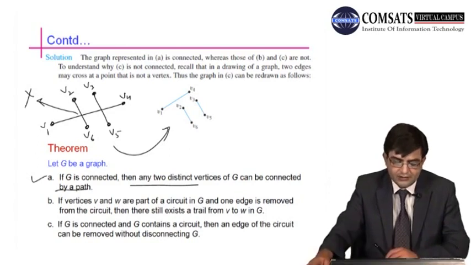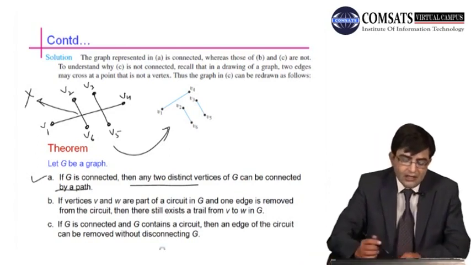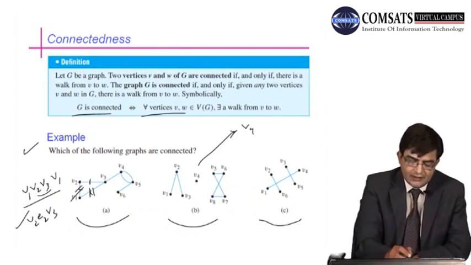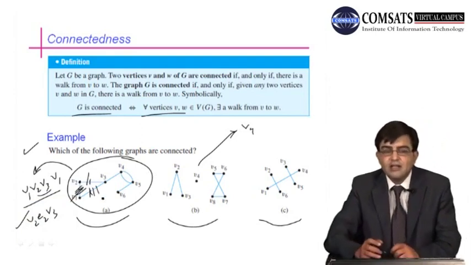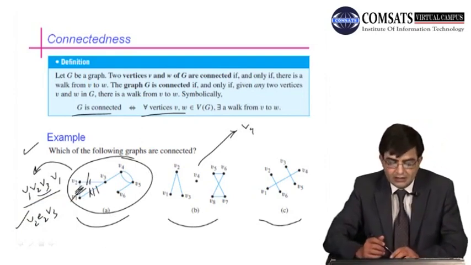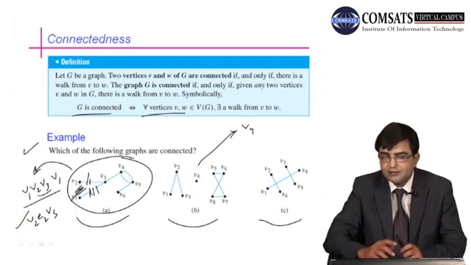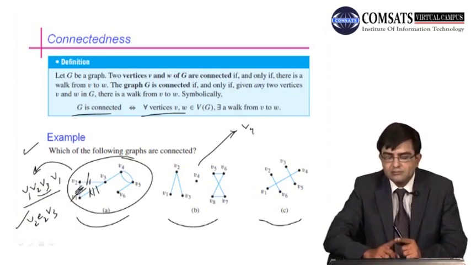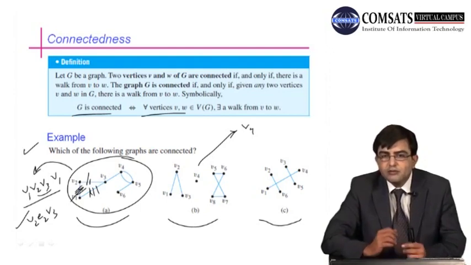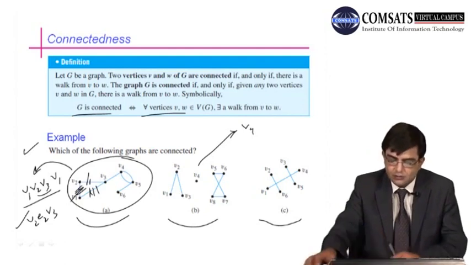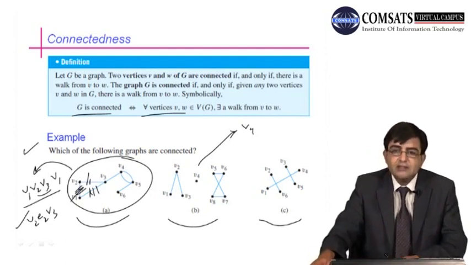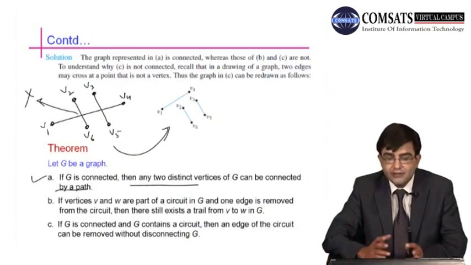It's also obvious. For example, here this is a graph, it contains a circuit as we have written this. If we remove one edge, either this one, or this, or this, this graph will still be a connected graph because it contains a closed walk. If we remove one edge, it will still be a connected graph. It's also obvious, but you see the proof of this theorem to confirm this claim.